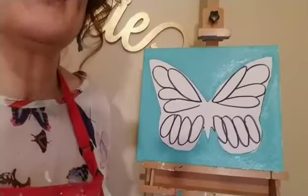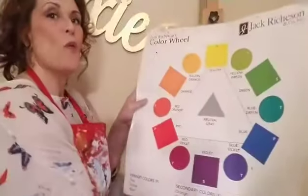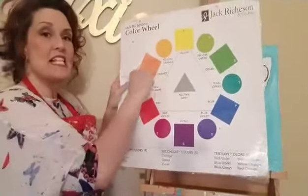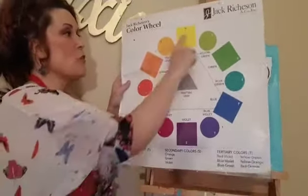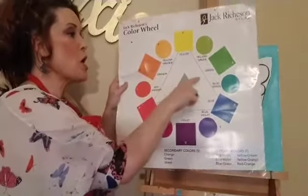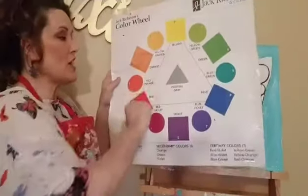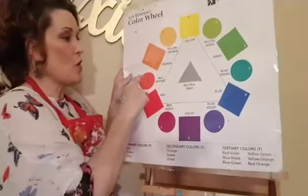Look at you, you're all clean. You're doing the little touchy-touchies. I see everybody with a beautiful turquoise background. Do you guys want to see why we love this painting? This is the color theory I was talking about, why I already designed the painting, right? So the inside of the butterfly is yellow, orange, and red, right here. Then what is directly across from yellow, orange, and red? Turquoise, right? So they're called contrast colors because purple and yellow are opposite.